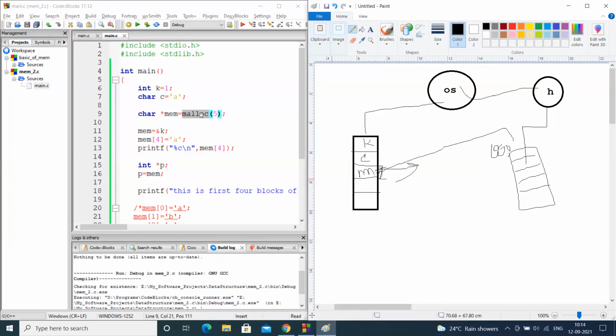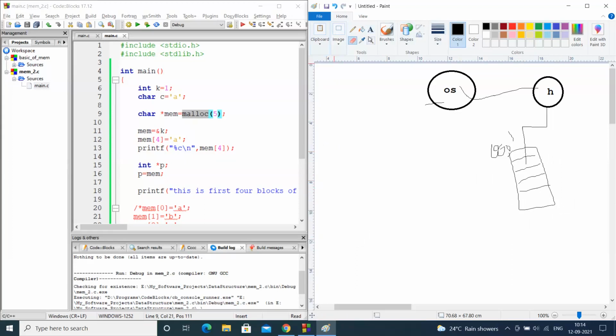Now the program terminated. As soon as the program terminates, the OS deletes this stack. So the memory has been freed, and this pointer is also deleted. But look at what the OS is doing. The OS is not deleting the memory on the heap. It is keeping that memory. The OS never deletes the memory on the heap unless it is instructed to do so. So we have to tell the system to delete a memory from the heap. Whatever we have allocated on the heap, the 5 bytes are still there.